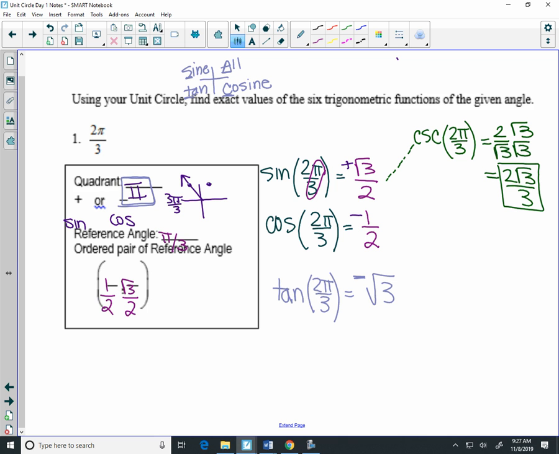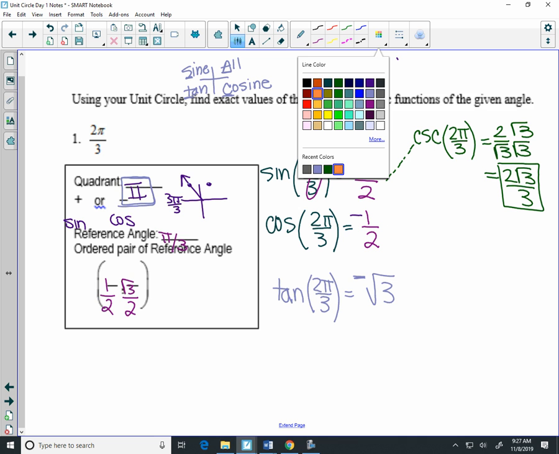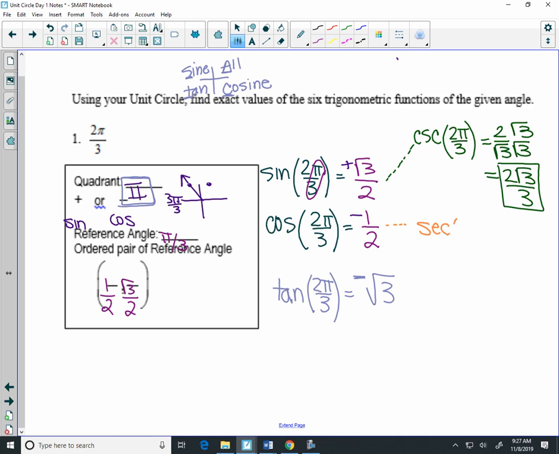Cosine's reciprocal is secant. Its little abbreviation is SEC. Oh, by the way, these don't mean anything if you just write SEC and then not the angle in there. You gotta have an angle in there, or you can write X. You gotta have something in there. So to find secant, secant is by definition cosine's reciprocal. So we're gonna flip it, we're gonna keep any positive or negative that's there. So when I flip negative 1/2, I get negative 2. If you want to write negative 2 over 1 to kind of preserve that relationship for yourself, that's lovely.